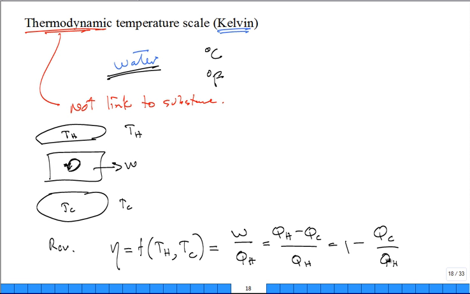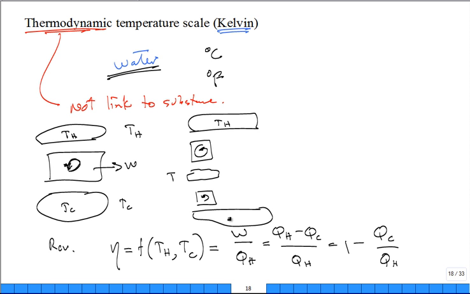So now what you do is you consider this case. Same TH, right? And I'm going to put a heat engine operating in a cycle right here, going to an intermediate temperature reservoir, and another heat engine operating in a cycle, and finally going down to TC. And I'm going to compare that with one heat engine going all the way from hot to cold in the work put out. That's the logic. Do you see the logic? Instead of coming here and then here, then here, then here, I'm going to go here and then here. Right? On the right-hand side, one heat engine. On the left-hand side, two heat engines. But ultimately, they're fixed by TH up here and TC down here are the same.